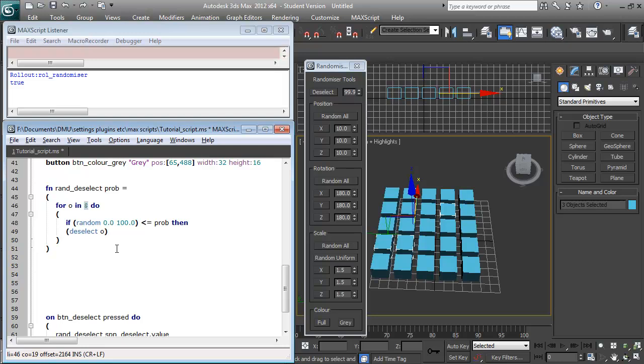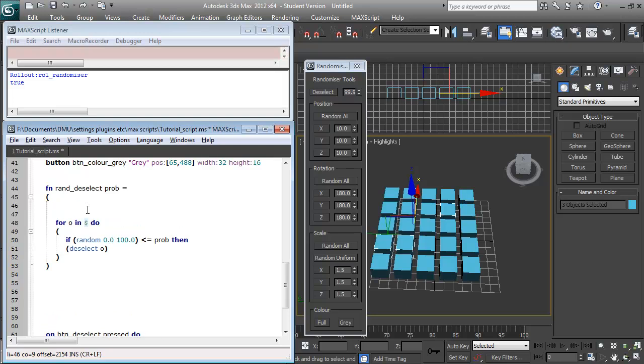But because it thinks it's done the first item, it's moving on to the second item. And that's not B, that's C now, because we got rid of A. So it's not even looked at B. So this is why it's only doing half of them. You get these sorts of problems when you start using your selection. So what we're going to do instead is approach it from a completely different angle.